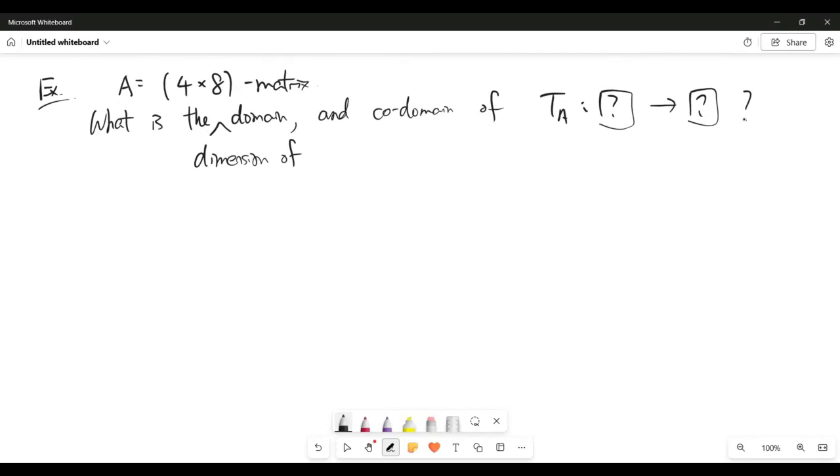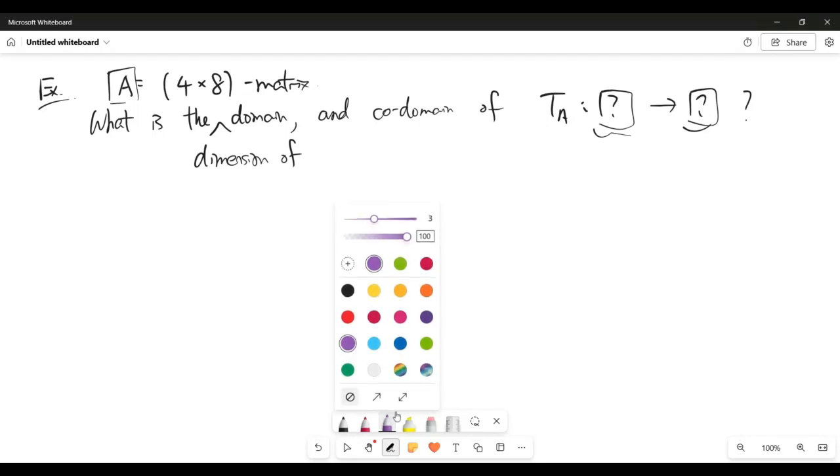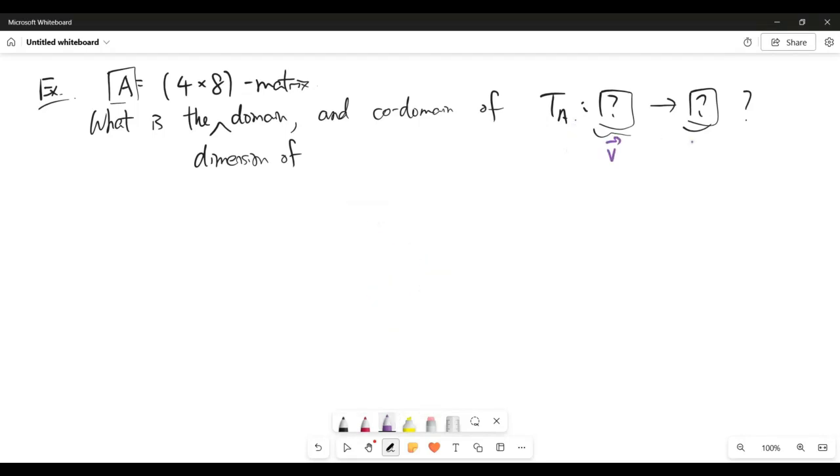Let's take a look at the question I posted here. Let's say now I'm giving you another matrix where the size is 4 by 8, meaning it has 4 rows and 8 columns. Are you able to tell me what is the dimension of the domain and the codomain? If you understand the logic on the last page, we need this vector V to have the size 8 by 1, because basically we are doing matrix multiplication, right? To get to the codomain. And this matrix multiplication is only valid when you are looking at the 4 by 8 matrix times an 8 by 1 vector.